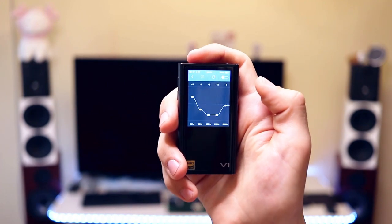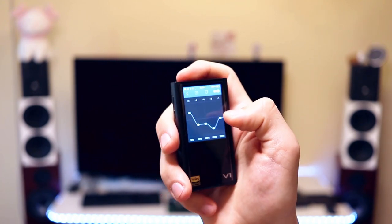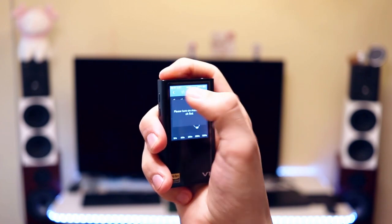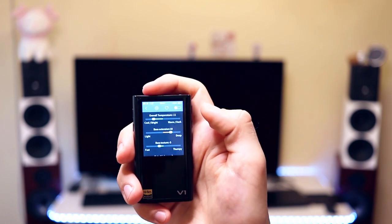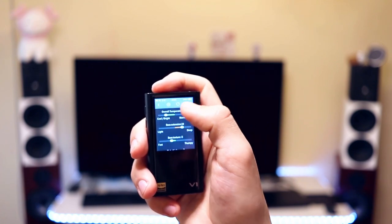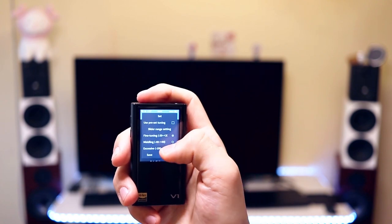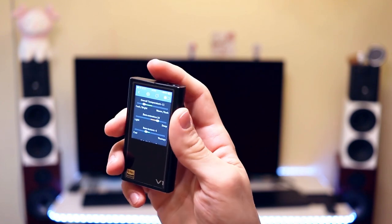It has an equalizer, though it is not quite as practical as it seems — after you turn it on you realize it is not sensitive enough to the touch, and the display is quite small, so setting the equalizer can be a bit of a hassle. I would typically use the MSEB, which allows you to use HiBy's high-quality equalizer. It is better not to use very high changes — I usually leave it on fine-tune, because on fine-tuning you get the most out of it. Going to middling or excessive will pretty much break every single type of sound.